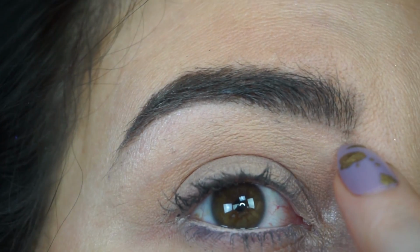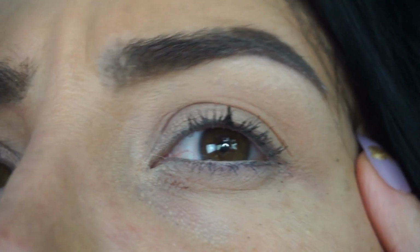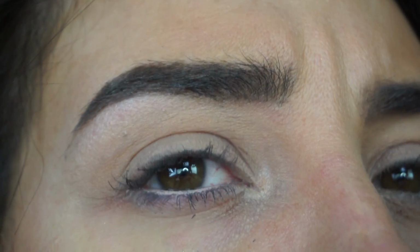So I just got home from the gym. Like I mentioned, I had a boot camp class tonight. So far, I mean, my brows are still on, but let me zoom you guys right in. I can't tell if I lost a little definition underneath here or if I maybe didn't apply it super evenly there, but so far it seems that they held up maybe a little bit better through that workout than they normally do. I wouldn't say that my eyebrows generally come all the way off during a workout.